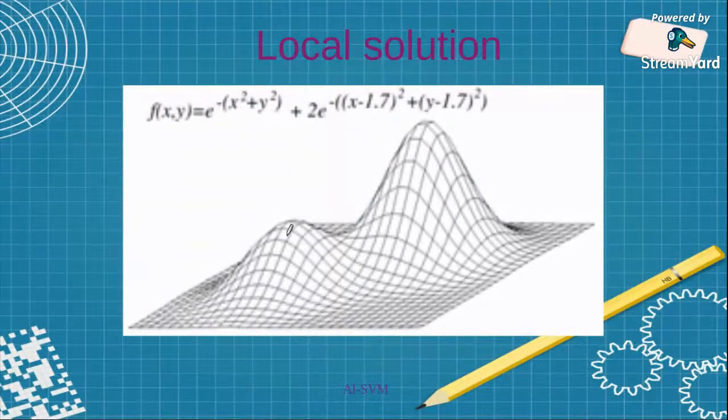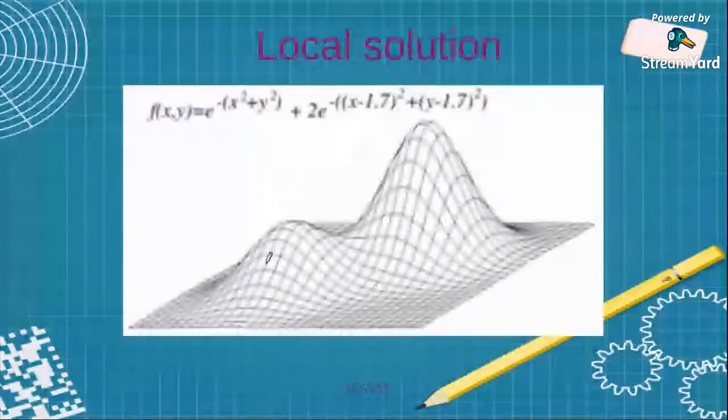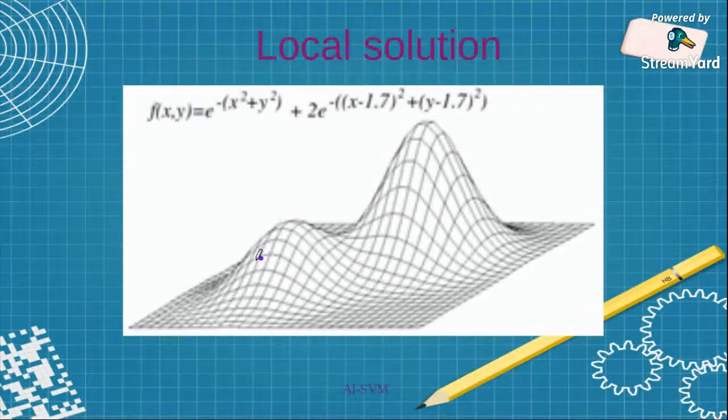If you start from here, then you will climb this way. If you are here, then move to the west, you are going down. Move to the east, you are gaining a little elevation. If you move to north, a lot of elevation is there. If you move to south, you are going downhill. Therefore you prefer to move north. As you move towards north and north, later when you come here, you think that moving to east would be better. Then you come east. Then once you come here, you again prefer to go to the north, and then you reach this point. And after reaching this point, you move to the north, you go down, you move to the east, you go down, you move to the west, you go down, you move to the south, you go down. So you look at all the eight directions and you realize that you are going down. So you can say that, yes, I won the battle and reached the goal.